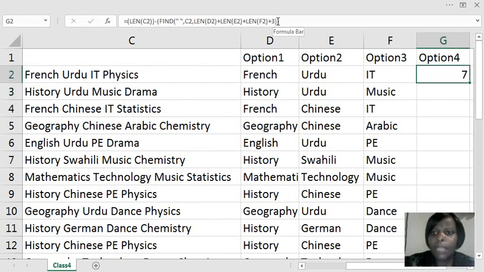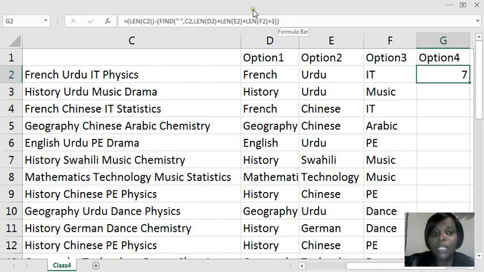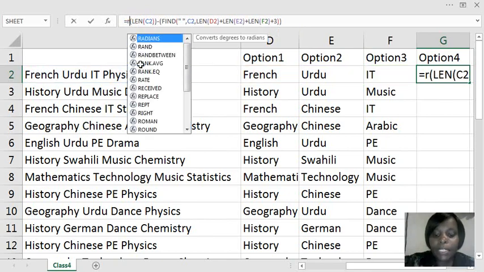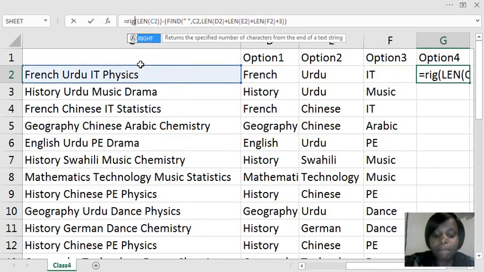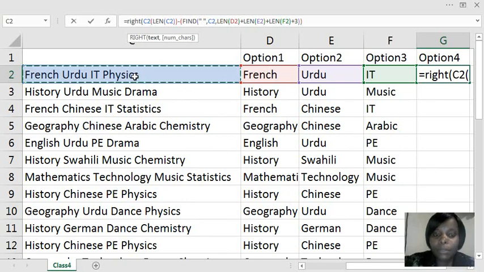Correct. Now the easiest thing is to use the RIGHT function, where we're saying RIGHT of C3. So I'll just come here and edit the formula and say RIGHT of what? Right of C3, right?